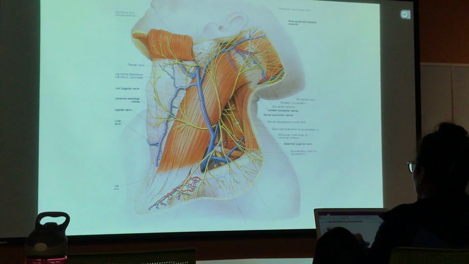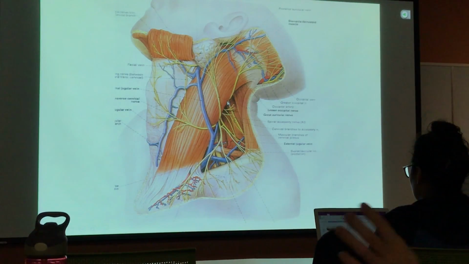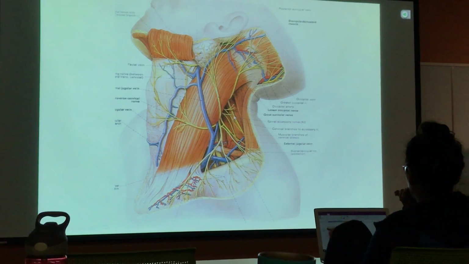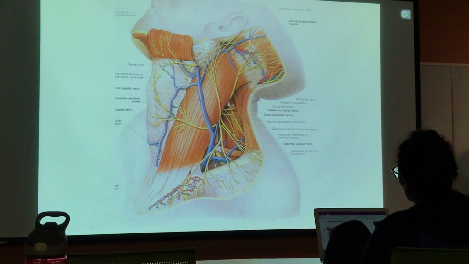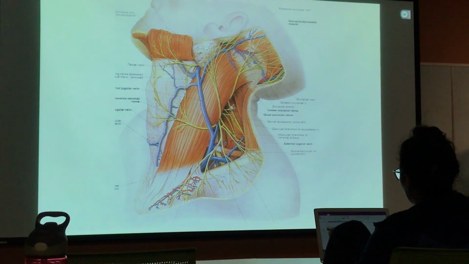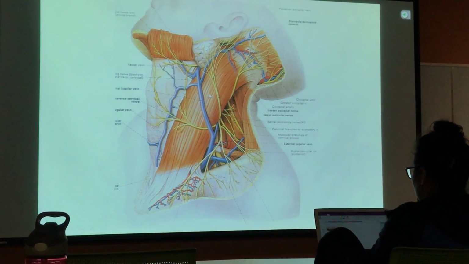And then in the same area, you can typically see a branch that comes from deep to sternocleidomastoid and then travels deep to trapezius. It's a motor nerve, spinal accessory nerve, cranial nerve 11. That's why you don't see it going superficial to any of these muscles, because it's not a sensory nerve, it's a motor nerve. All I want you to know is that the external jugular vein lies superficial to sternocleidomastoid. I don't care what you know about where it drains, because it's a complicated pathway. You can see it gives rise to a lot of different things. And then deep to sternocleidomastoid would be the internal jugular vein.